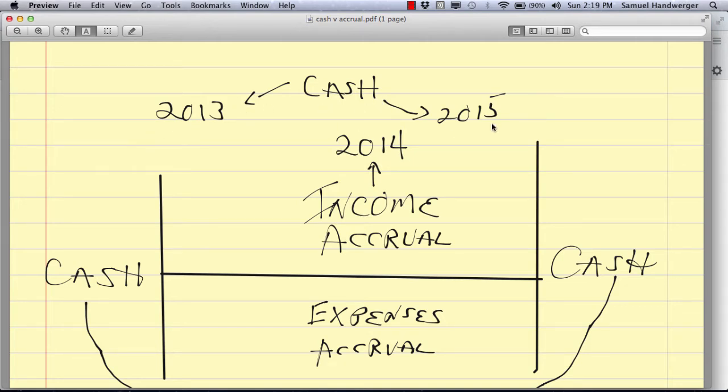Here, well, let's do it this way. Here, this is the easiest probably of the two to conceptualize. Money received in 2015 that was really income earned in 2014. Those monies here on an accrual basis would be recorded at this point in time as an accounts receivable. So the accrual basis to record that income here would take the income received over here and just record it as an accounts receivable. And then when it's received in cash in 2015, it would be a credit to accounts receivable, receipt of accounts receivable, in other words, reducing the accounts receivable.